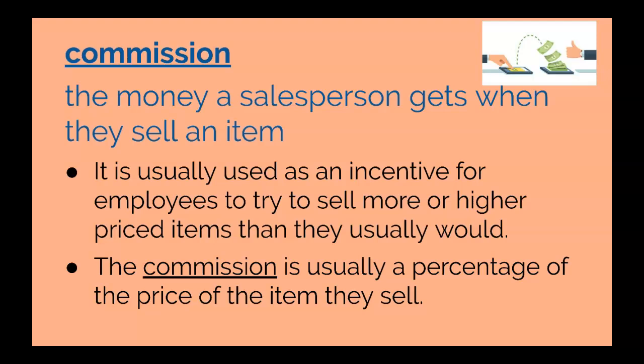Commission may be another vocabulary term that's new to you. Commission is just the amount of money a salesperson gets when they sell an item. So it's a motivational tool. It incentivizes employees to sell more items or higher priced items than they normally would. It's usually a percentage of the price of the item they sell.